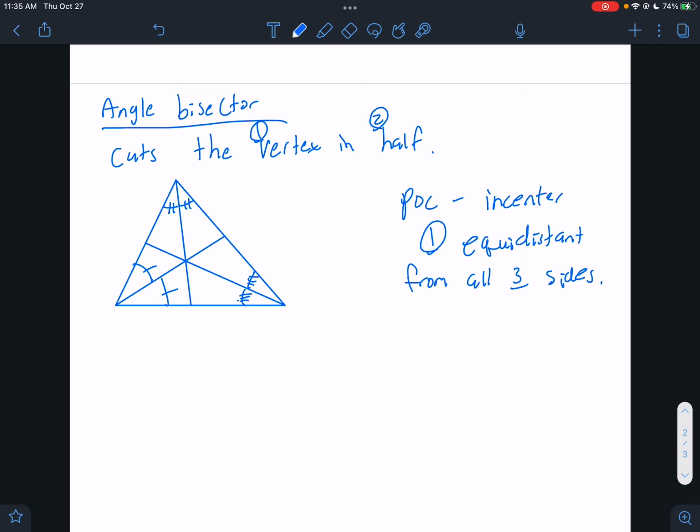As we've talked about a few times, we have a lot less time on a block schedule, and that takes a full class period, and we just don't have that class period. So we won't be doing anything with it. We just have to know. So if I say which point of concurrency is equidistant from all three sides, you need to know that that's the incenter. That's what you need to know. Angles are in, bro. Angles are in. Angle bisector, incenter. All right, the next one we're going to look at is called a perpendicular bisector.